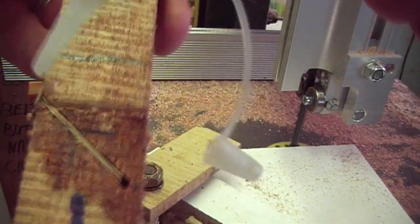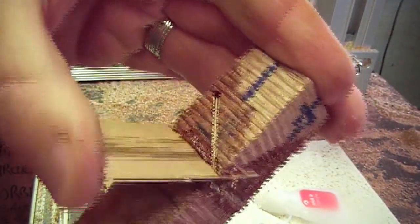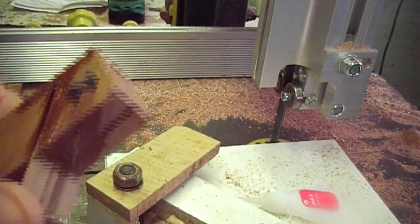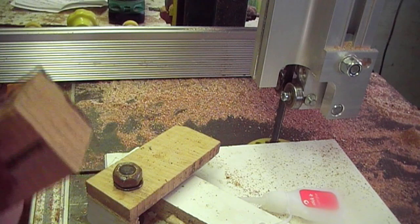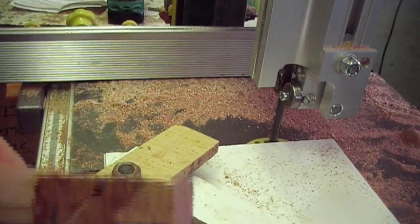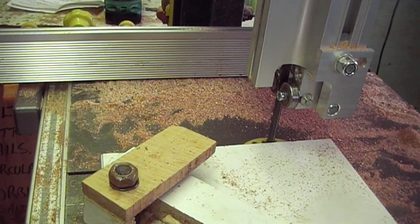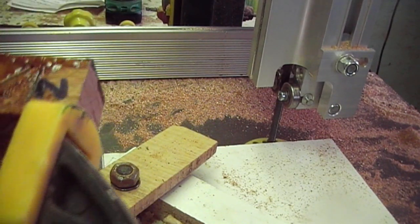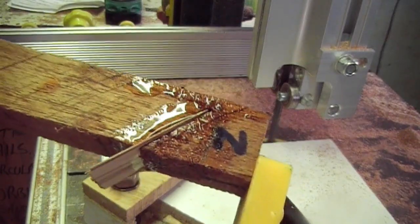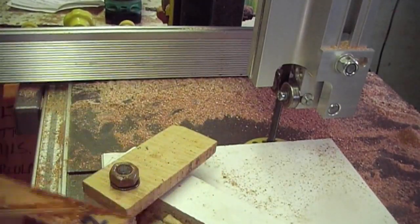Run some super glue into the slot. Push the veneer into the slot nice and tight. Don't worry about overlapping the edges, that's fine. That's in there like that. Put a dab more super glue so it all runs in. Then a clicky clamp, pinch it onto the end. Leave that for a few minutes and then do three and four.